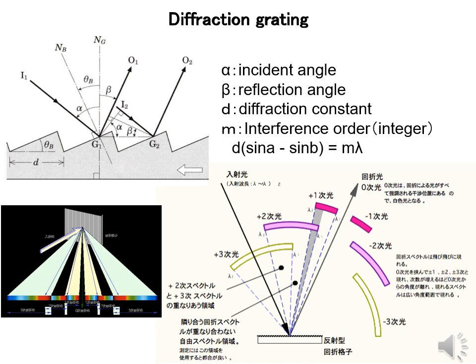At the angles shown in gray in the figure, the first order short wave light and the second order long wave light overlap. Therefore, it is necessary to use an optical filter to remove secondary light in this area. When using a diffraction grating in a spectrophotometer, the +1st order light or -1st order light is usually used for measurement.